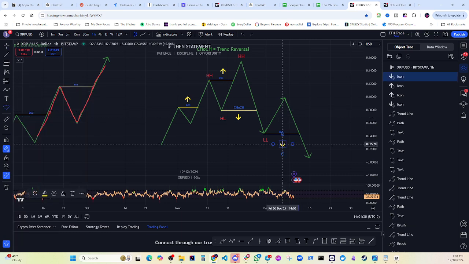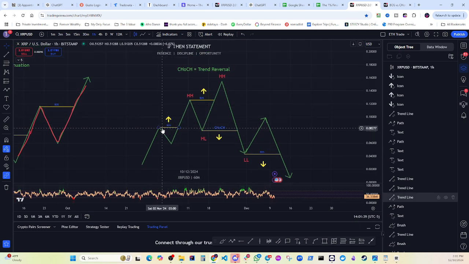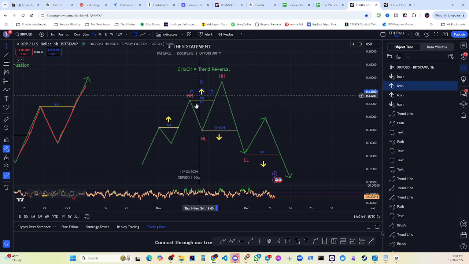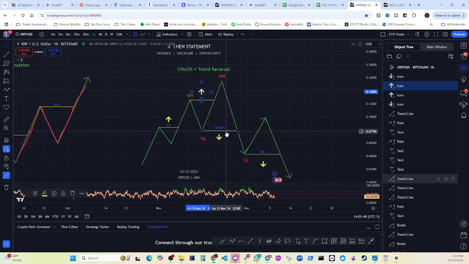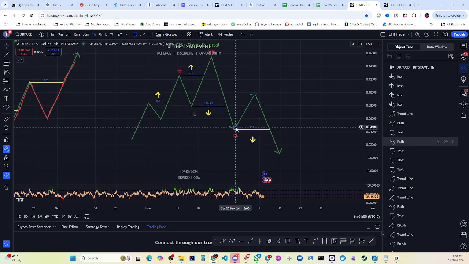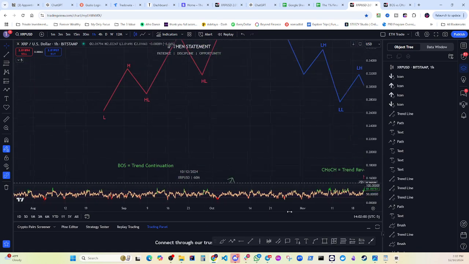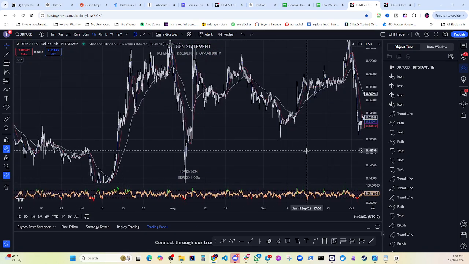And then we have a break of structure. You might be like, oh, this is a break of structure, and the arrow is going up. Why? When it breaks the previous high on an uptrend, the arrow is going to go up, because that's the break of structure on an uptrend. The trend is continuing to go up. But because we have that change of character, and then we have that break of structure after that change of character, the trend is reversing, and then we break the low, the trend is going to continue to go down. Hopefully that makes sense, and you can see that happening on the chart.